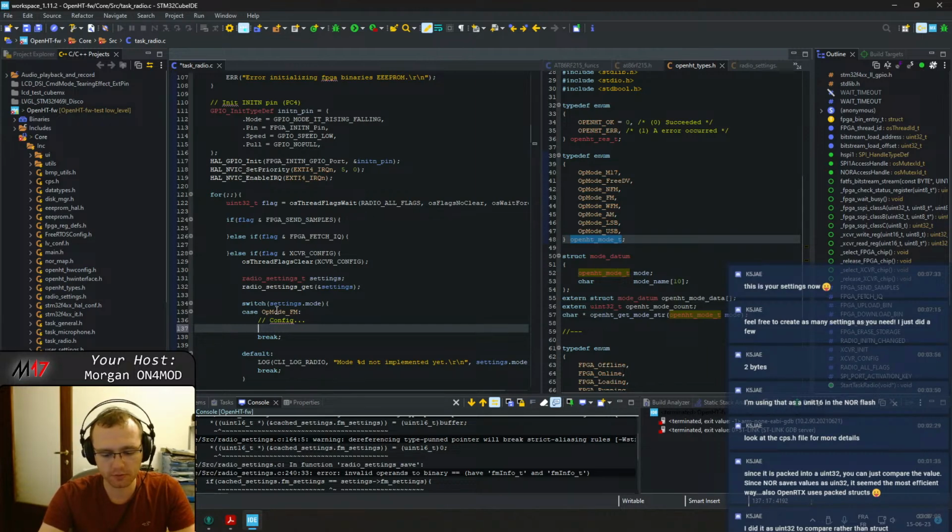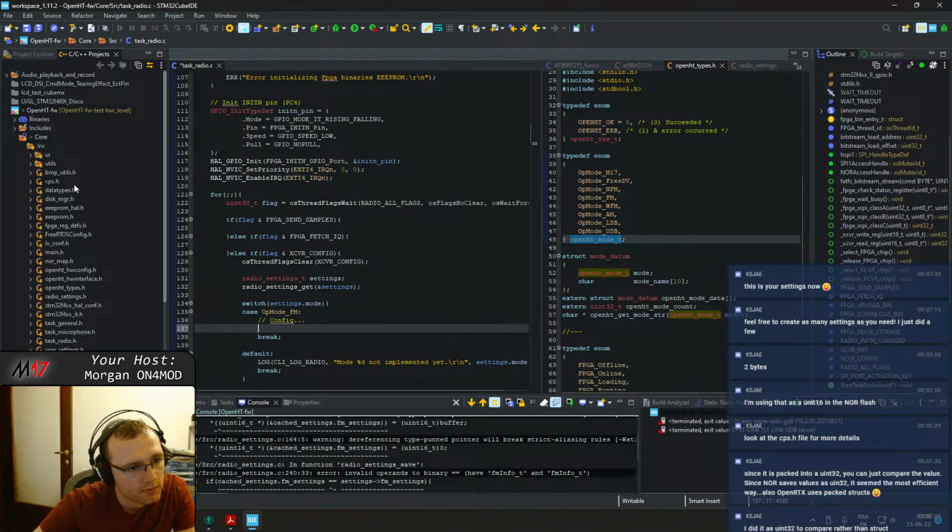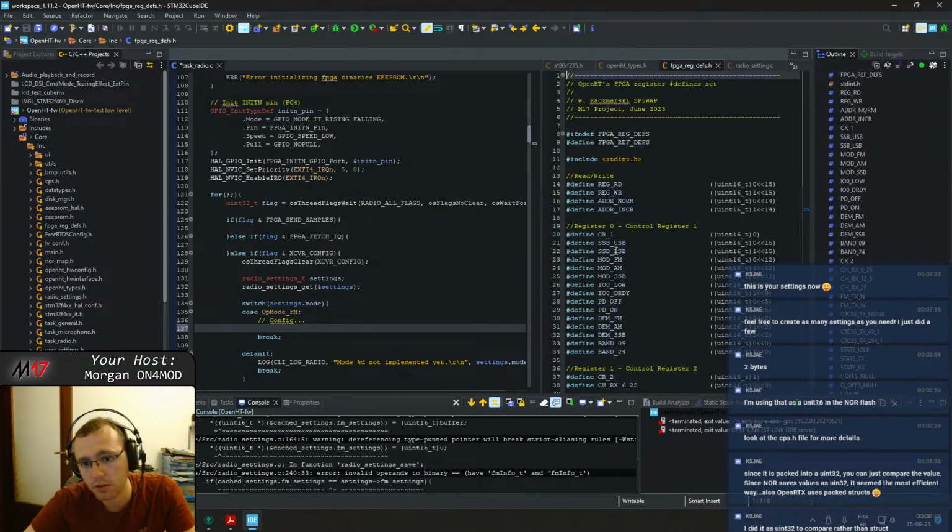I would have to tell the FPGA to be in the correct mode. That I don't really know how to do yet, even though I could have a look.